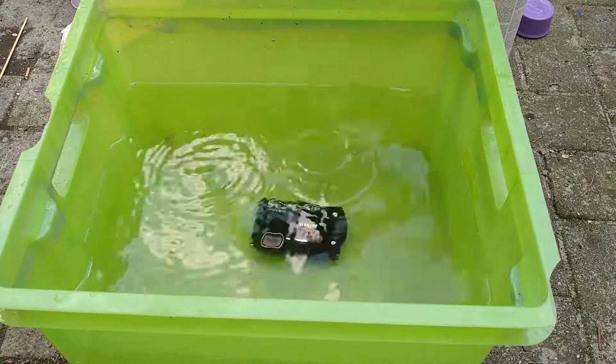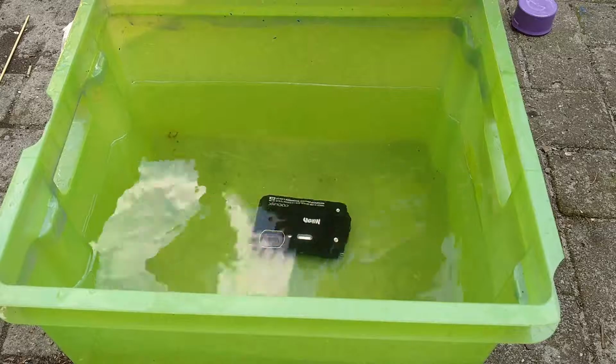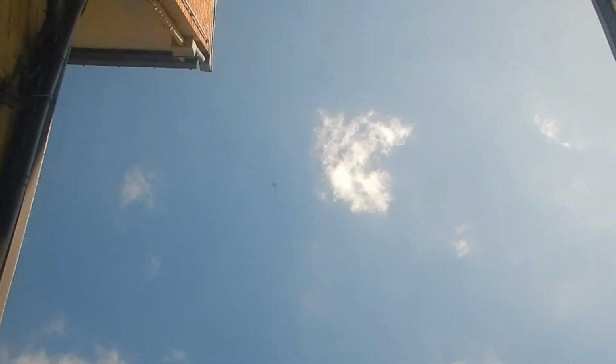As you can see, I placed my underwater camera upside down to get some cool shots, hopefully. Also, I didn't show this, but I made the water pretty warm. It's a little above room temperature, because otherwise it just won't work as well.